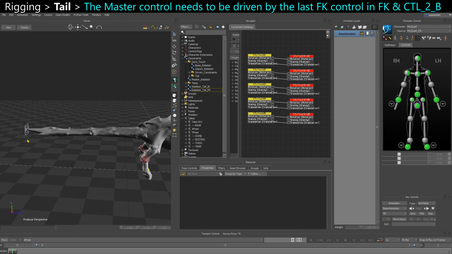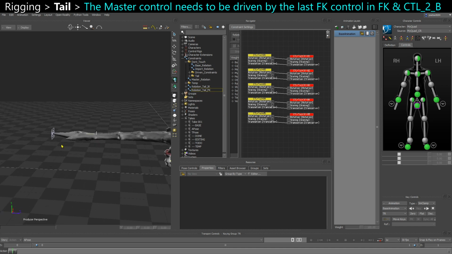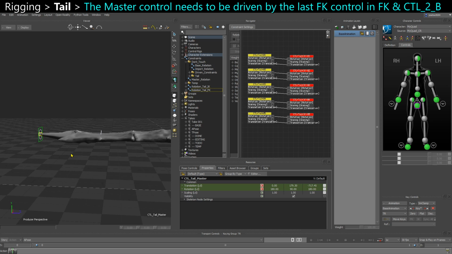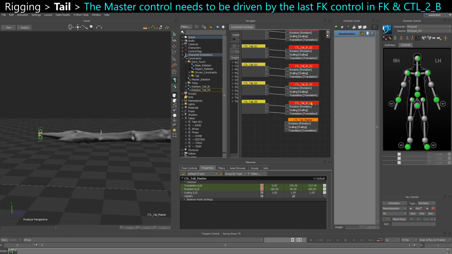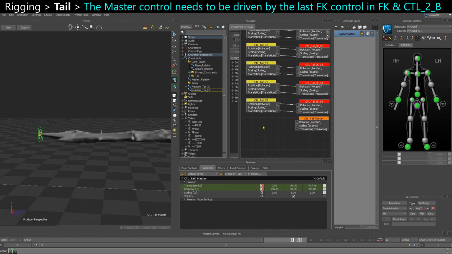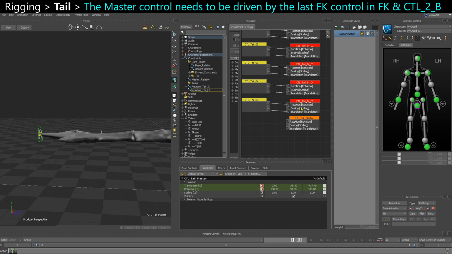To finalize the rig, you need to make sure to add the master control in the FK relation as a receiver, so that when you're in FK mode, the last bone drives not only the last FK control, not only the last IK control, but also the master control.